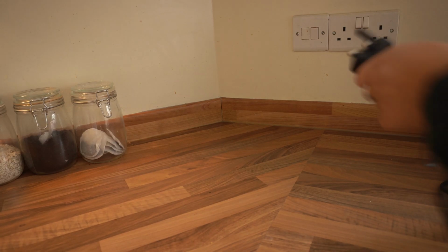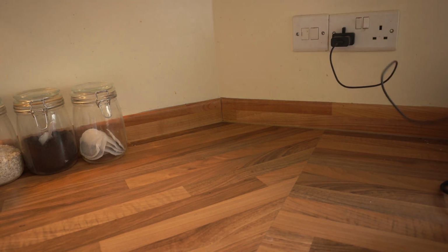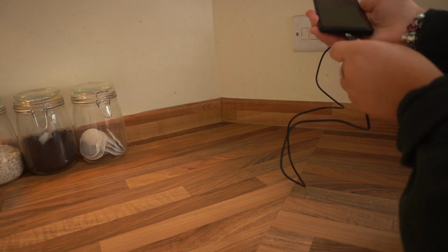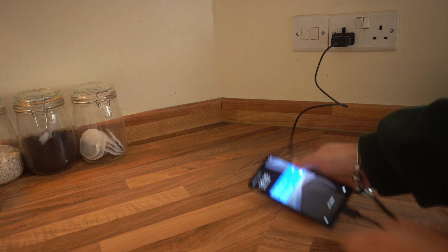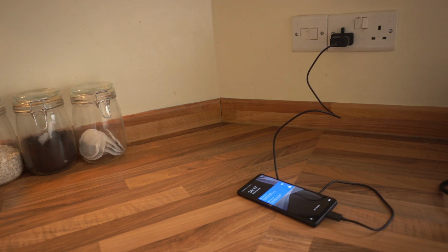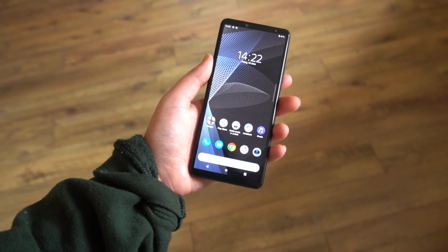An impressive feature of this phone is the battery. The Sony Xperia 10 Mark III boasts a 4500 mAh battery, which is definitely an upgrade from last year. Unfortunately, the Mark III isn't exactly fast charging, especially with the charger that is provided in the box. This isn't the end of the world though, as when the phone is fully charged it lasts a long time.